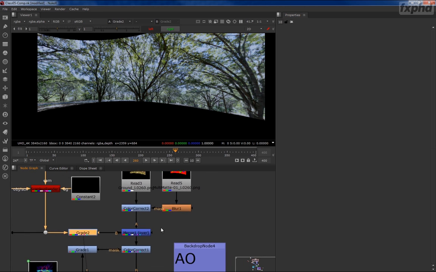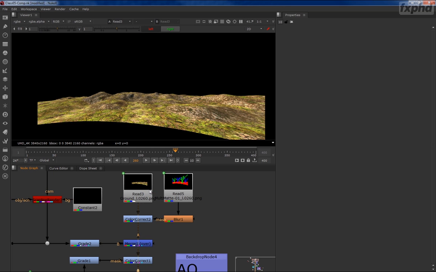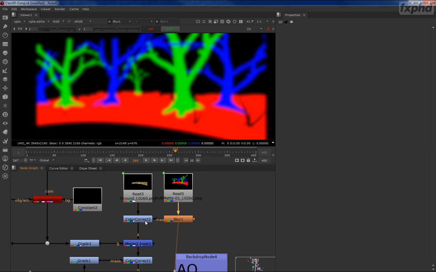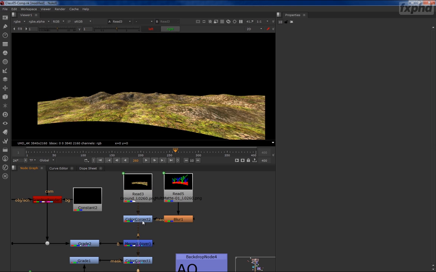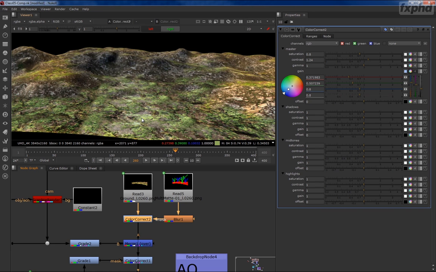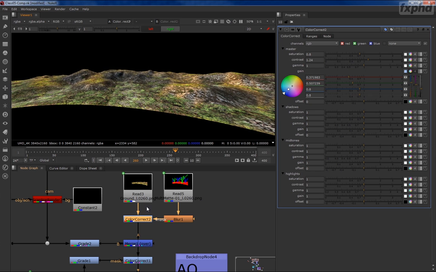And then we come over here to merge it on top. Now, here's my ground, and then I'm using a multi-matte, but I'm blurring the multi-matte severely and using the red channel with a color correct to darken and desaturate a couple of pockets on the ground and make that just a little bit more within the look that I'm going for.